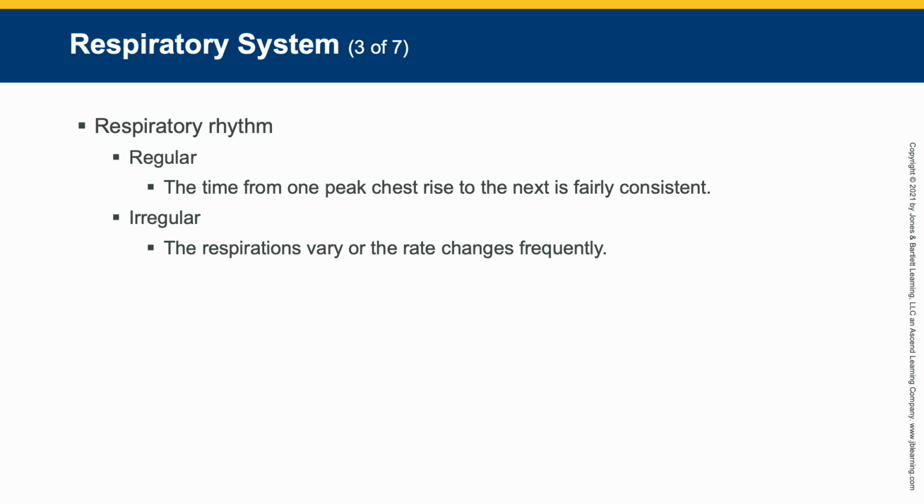A rhythm that starts regular but then begins to slow or becomes inconsistent is especially concerning, because it often signals decompensation when we're talking about shock. So the goal is to catch this early and respond before respiratory arrest actually occurs. It's important to remember that changes in breathing rhythm can be just as important as the patient's rate or depth of breathing.